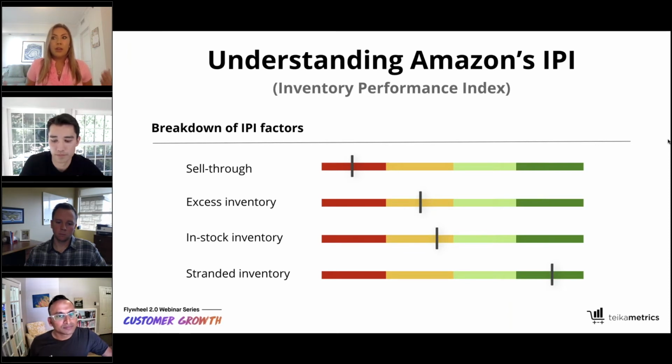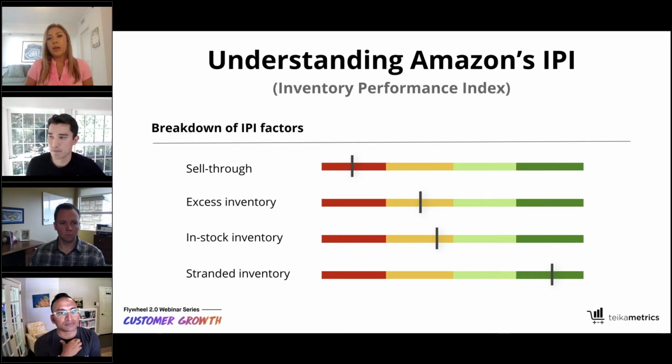But something that you should also be aware of is Amazon does have their own algorithms that impact your storage in addition to these. For instance, we have a storefront that really focuses on seasonal products. So we drive a tremendous amount of revenue just in Q4. And so, our in-stock inventory was in the red, but we still had a score of 650 because Amazon was anticipating the spike to come. So just be aware of your business, know the different strengths that you have, and really key in on each one of these areas.